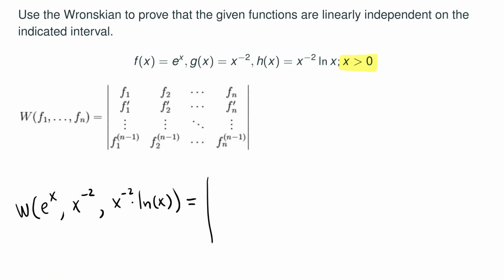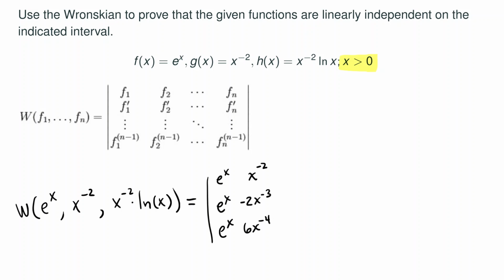So let's list out this Wronskian, and then we'll talk about how to find the determinant. Our first function is e to the x, so we list e to the x here. We take the derivative of e to the x, and that's what goes in the same column but the next row. Derivative of e to the x is just e to the x. Derivative of e to the x again. And I know I'm going to end after 3 rows because I have 3 functions, so I should be expecting a 3 by 3. Now in our second column, we start with the second function, x to the negative 2, its derivative, negative 2 x to the negative 3, and then the second derivative, 6x to the negative 4.